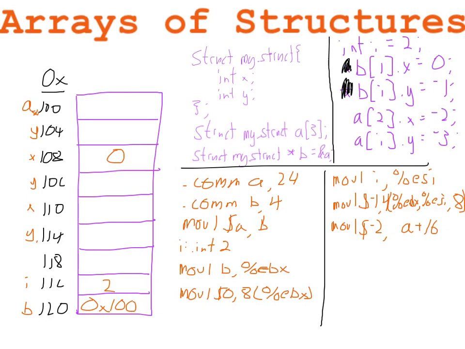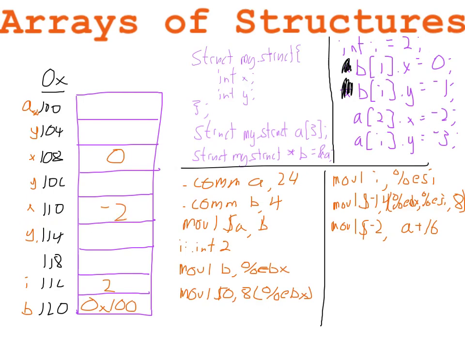Okay. So that's going to look like the following in our memory map. We're going to take the address of A, which is 100, as indicated in our memory map, and add 16 to that. So 100 plus 16 takes us up to address 110. Remember, this is in hex. And so at address 110, we should be at position X of element 2 of our structure array. So let's verify that right now. Well, we're at position X, but what element are we at? There's element 0, X and Y, element 1, X and Y, and look, there's element 2, X and Y, and element X of structure 2 in this array is at address 110, and that's right where we calculated. So let's write -2 there.